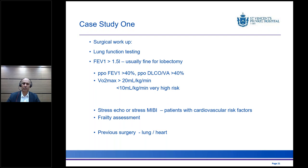For patients with, say, normal lungs, it probably doesn't add that much, but in patients that have diseased lungs such as COPD, or severe bullous disease in the apices of the lungs, of course it makes a massive difference, because some patients, if they've got terrible bullous emphysema in the upper lobe, by resecting it, you're probably not changing their lung function at all. If anything, you're probably helping them. Those are the different ways that we can work that out.